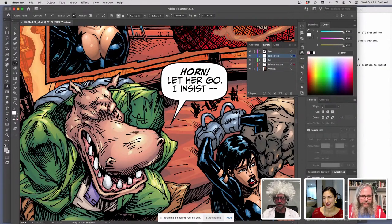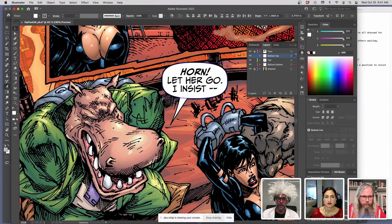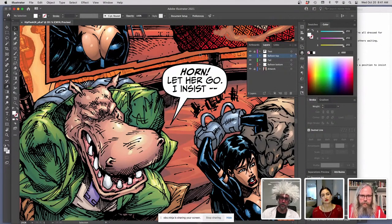So we call them TV shaped balloons, which if you're old enough to remember when TVs had these round corners. Cathode ray tubes. Yes, exactly. They were huge and they got hot. And so what that does is it just gives you a little bit more room inside your balloon to fit text and lets you make the balloon even more compact. So if I select both balloons again, I can just shrink them down a little bit more. And it's a more compact shape there. And then it also just looks a little more natural, a little bit more like somebody would have drawn it by hand. They wouldn't have drawn a perfect ellipse without some kind of template. So nice, it gets you that hand-drawn look.